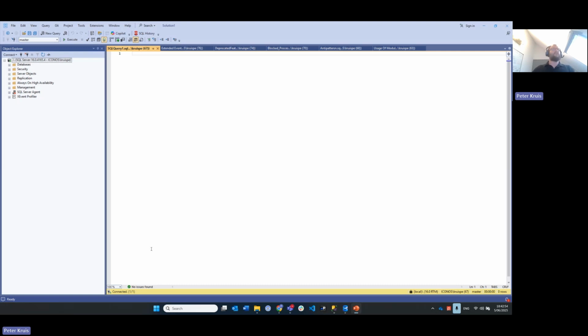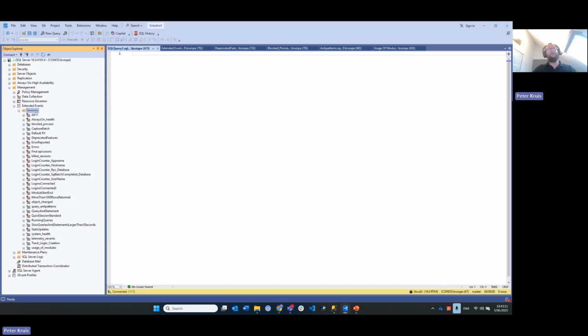Okay, so extended events, where can we find it? I am connected with a SQL Server. In this case, it's installed on my local machine. And when we open Management, we can find here extended events. When we open that one, we have sessions. And when we open that one, I have a full list. Normally, on a new SQL Server, you won't have a lot of them. You have some defaults. For example, the Always On health is there, mostly disabled when you're not having Always On. The system health is there by default. And I think also the telemetry xevents is also there by default.